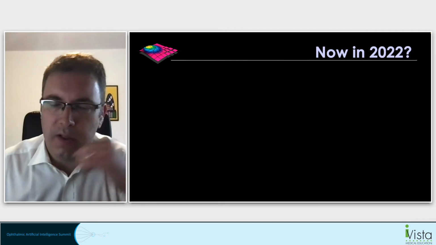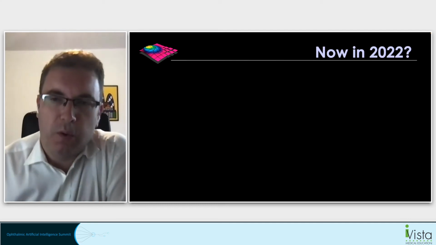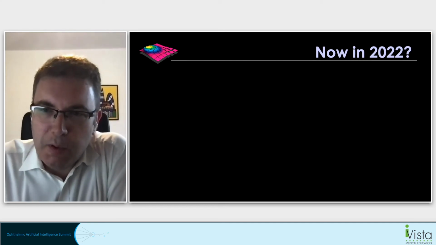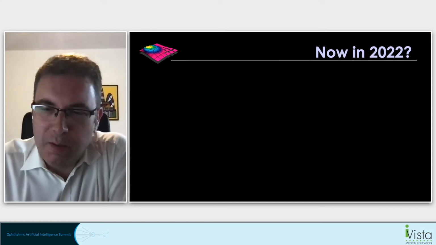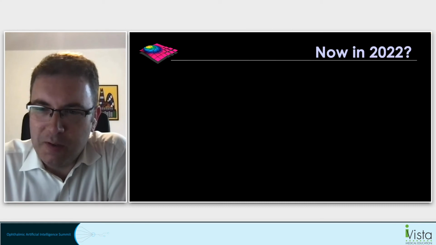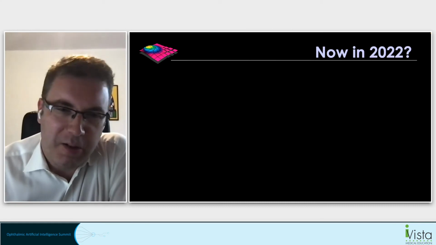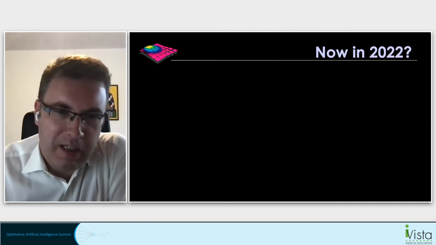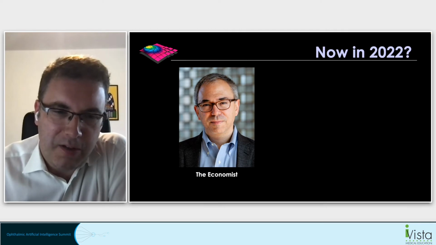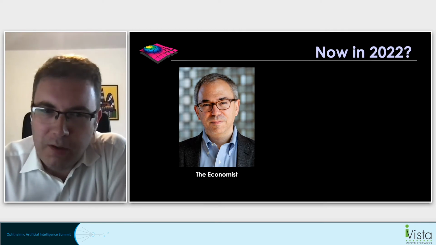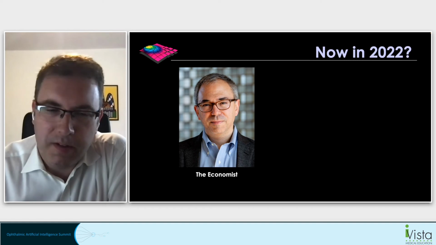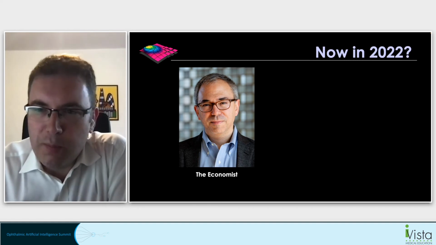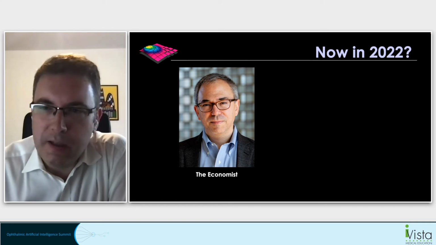Now, the next question is, where are we in 2022 with this system? Because I'm sure that there'll be many people on the call who have some sense of deja vu, having seen some of these videos before. And so I wanted to tell you a little anecdote about something that happened last year with a guy called Ken Cukier. Ken is a senior editor at The Economist. I happen to know Ken because he wrote about the work between Moorfields and DeepMind in The Economist.